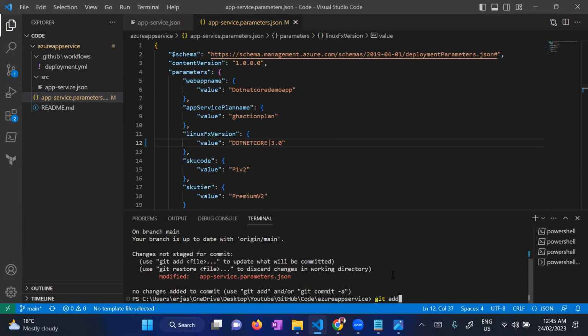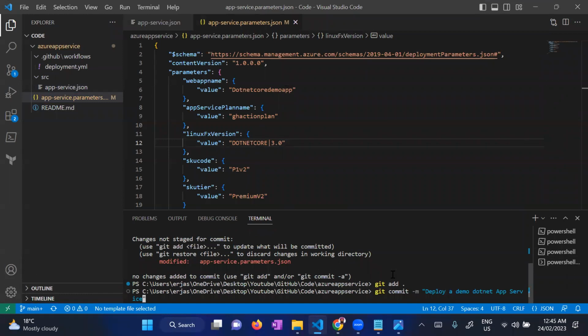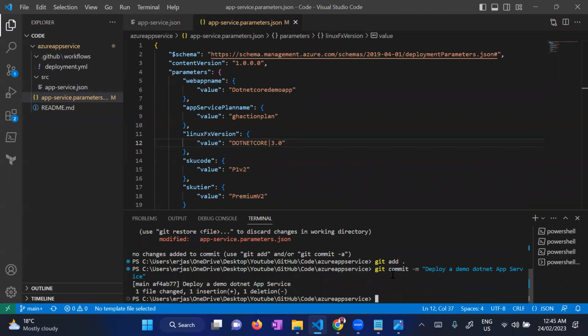So let's commit it. Yeah, the commit is made.